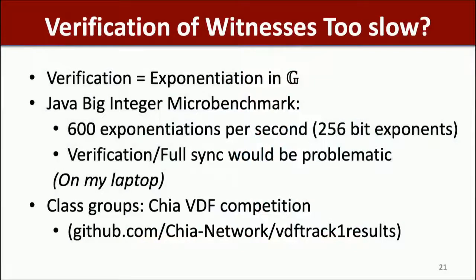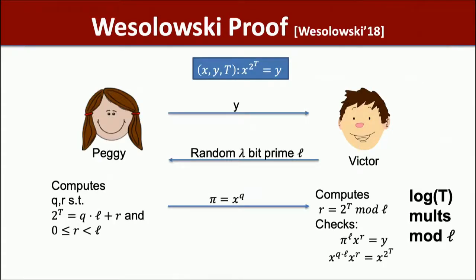The other problem is that these accumulators are sort of expensive, not crazy expensive, but maybe I can do like 600 operations per second on my computer. With class groups, I don't have the results, but there's been a competition on implementing them very efficiently, done by Chia for VDFs, so we're getting better class group implementations, but these things are still kind of slow. And especially for the verification, which many people have to do. Only one person has to create the accumulator, but many people have to check that it's correct. So can we do something better? Can we somehow outsource the computation here?